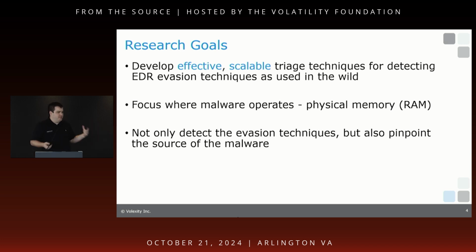When we do these projects, we have a very large data set of memory samples that we have access to. Some of them are clean, some of them have third-party software, some of them have malware. And we run all these techniques that we come up with over that data set to make sure that we're actually meeting these goals. And you'll see with some of the new Volatility 3 plugins that were developed as part of this, we were able to meet that goal for every evasion technique in the wild.